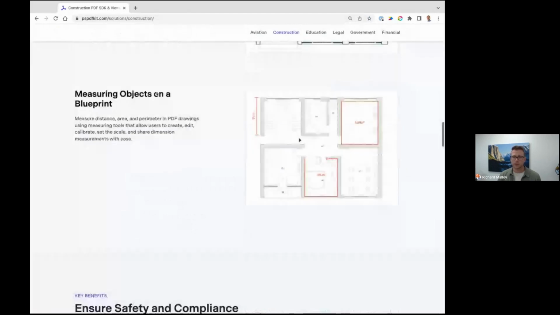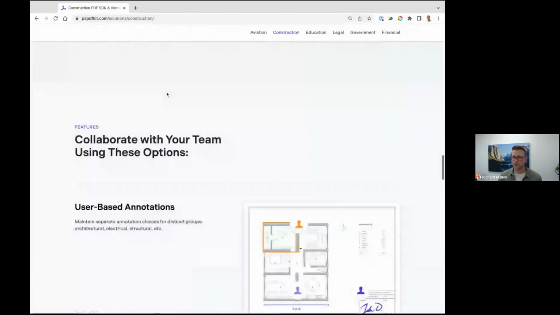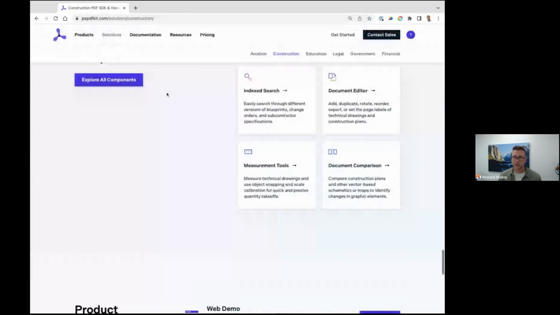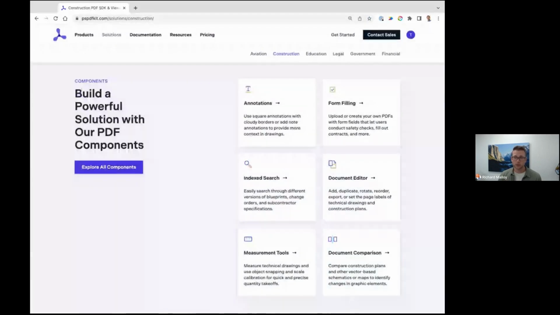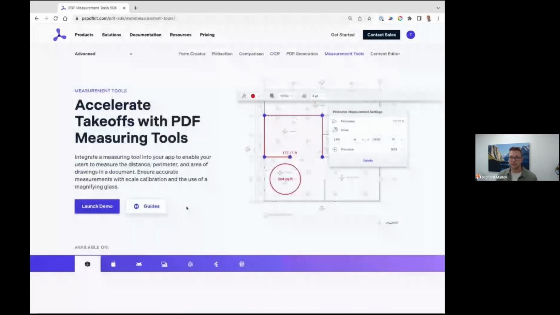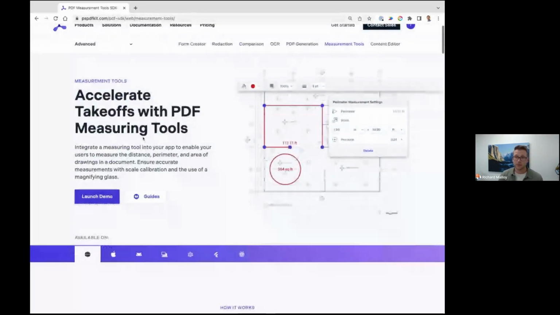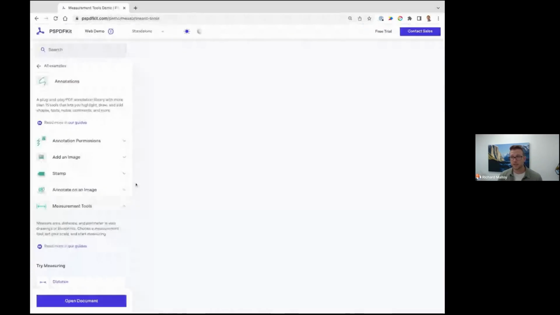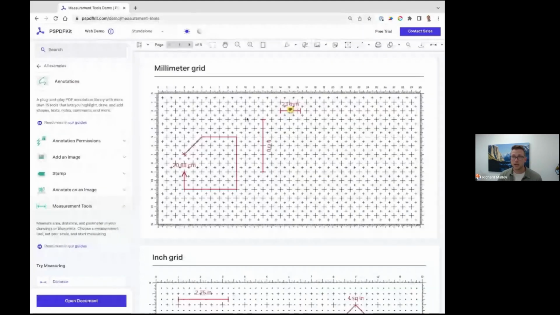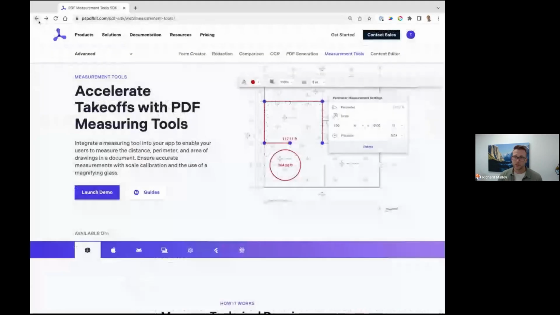And then we went over a lot of components today. So one of the things we do at the bottom is we actually make suggestions on what components we think would be helpful for your use case. And then, we have specific landing pages for them, but then we also link you to the demo that we did today. So if you wanted to come in and run certain demos on certain functionalities, you'd be able to do that. So that's on our solution page.